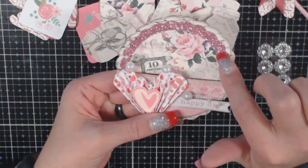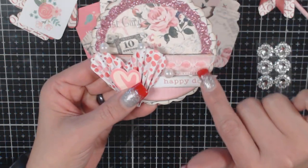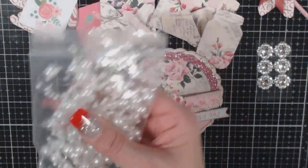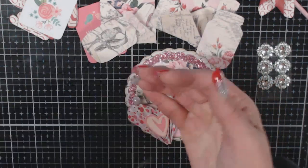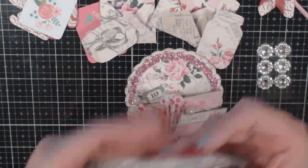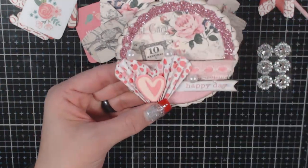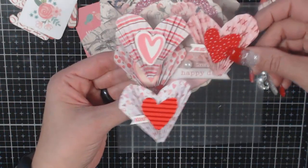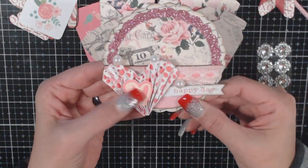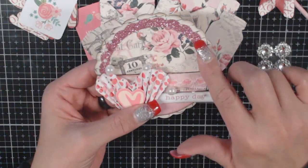This glitter paper I had in my stash — I thought it would put a nice little pop on there. I put some lace here, and then my friend Lori sent me some pearls. I was able to do some strands just kind of coming off, and I glued that in with hot glue. I had this little sticker pack that came in fours — I'm just utilizing my stash from last year from pocket letters. This little guy came from the Pebbles ephemera, and I really love how that came out.